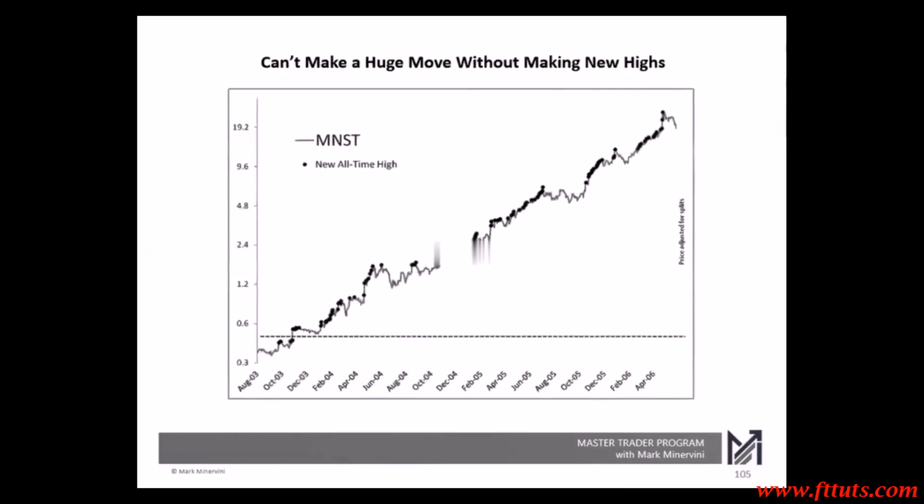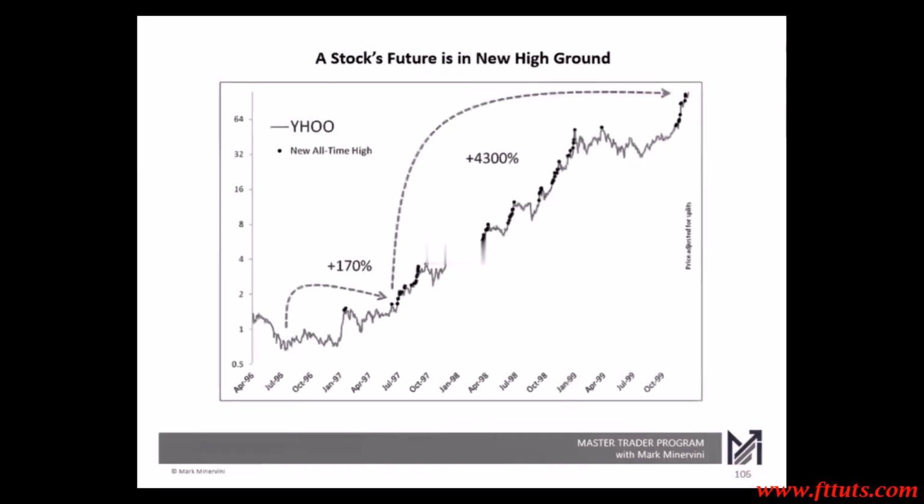But now going back to why you want new highs: a stock can't make a huge move without making a new high. Here's Monster Beverage. Again, if you look at any stock that's made a big move, you're going to find that all the action, all the excitement, all the upward movement is when you have these black dots and you're making a new high. Now, let me show you something that's quite interesting.